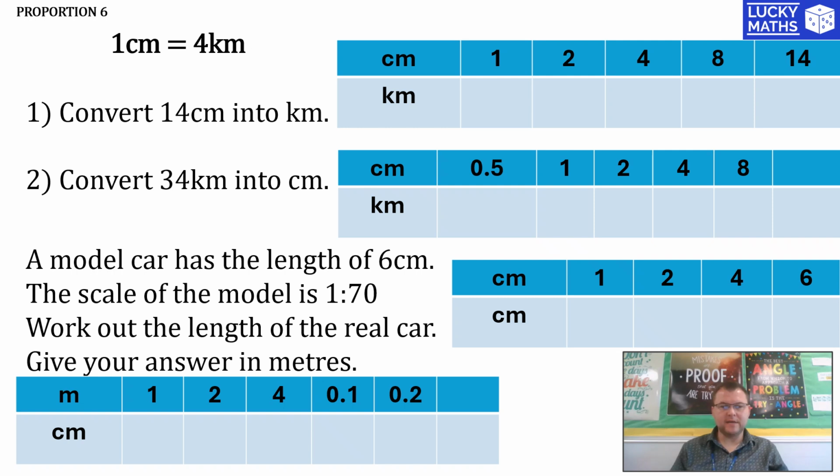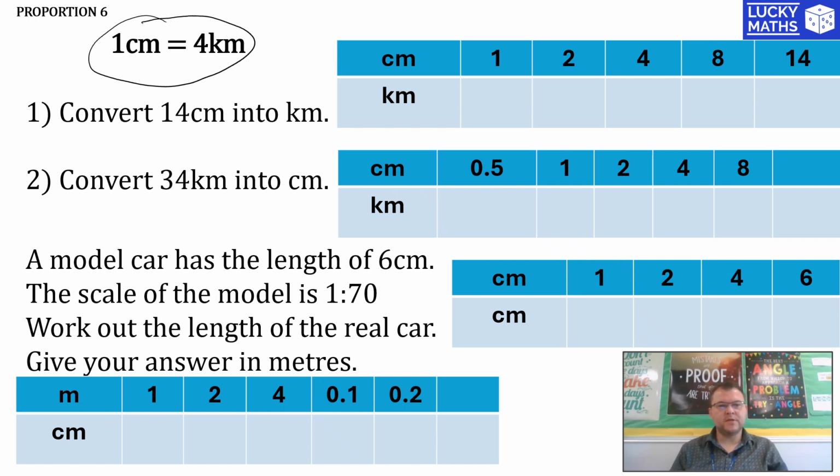This is focused on scale, so using the ratio table to answer scale problems. These could feature on a number of questions. It could be bearings based, or it could just be standard: given a scale, and then asked to convert centimetres or kilometres. So we're going to do two examples. Firstly, centimetres to kilometres, and then kilometres to centimetres. And then we're going to take on a real exam style question where no units are given, and how to deal with those.